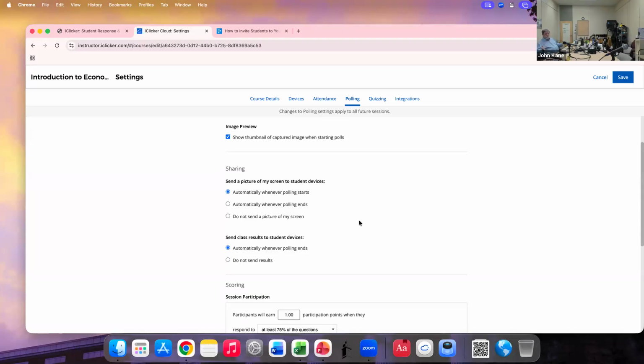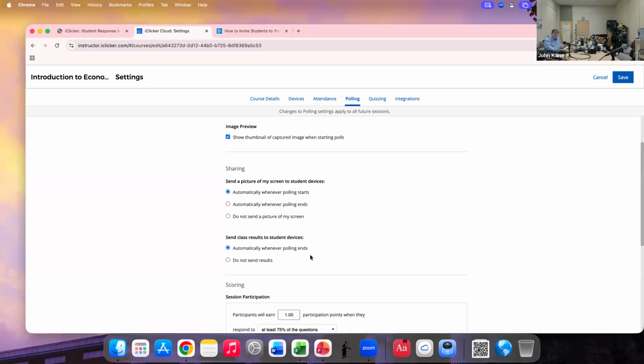Well, it wouldn't be very meaningful if you weren't using a projector, but basically, if you want students to be able to see what the question is about, even if they're not physically looking at the screen, you can just send it automatically whenever polling starts. Or you could do it at the end of polling, which would let them see the results after everyone's answered the question, or you can choose not to send it. I generally send the screen at that point.